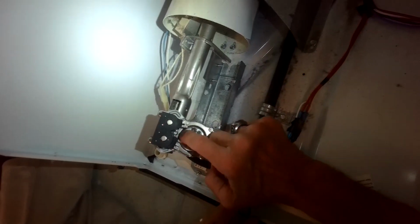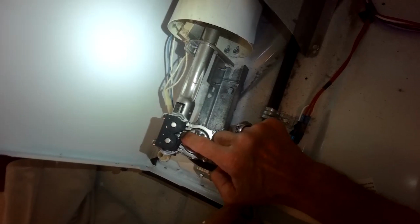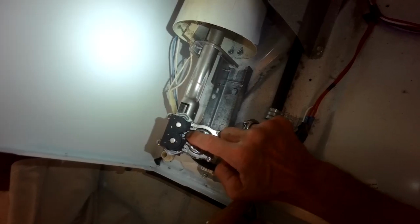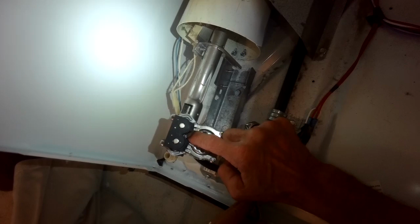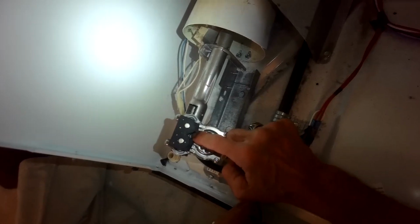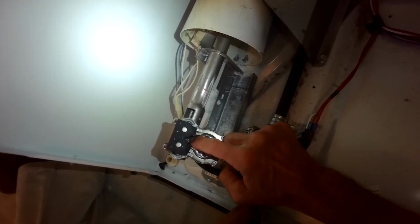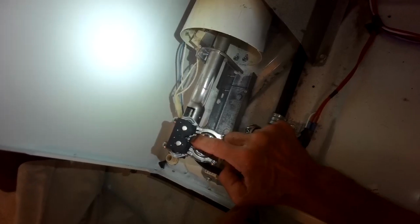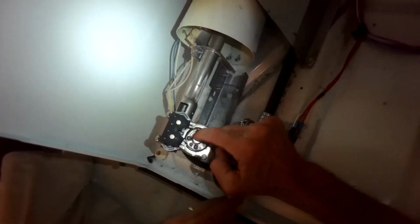And then the new one just slides right over these two silver metal posts that we can see right in the middle of the two gas coils. So the whole assembly just slides on there. And then you just put your Phillips head screw back into position, and you just tighten it up with a Phillips head screwdriver. Probably rather than a regular size Phillips screwdriver, a smaller head, like they call a Phillips 1 instead of a Phillips 2, would probably fit that screw better.